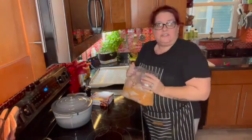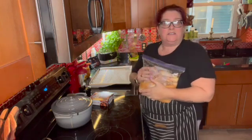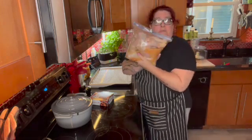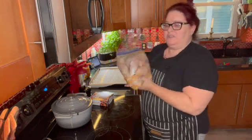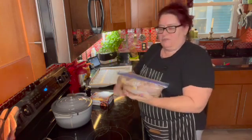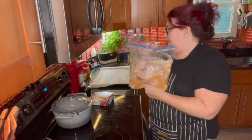Okay, it's about dinner time, so I'm going to go ahead and get these marinated chicken legs prepped and ready for the air fryer. So these have been marinating all day. I had them in the refrigerator. Anytime that I was out in the kitchen, I would go in and massage them and flip them over just to make sure that Italian dressing got all over the chicken legs.